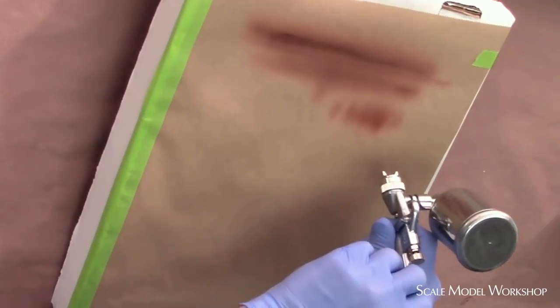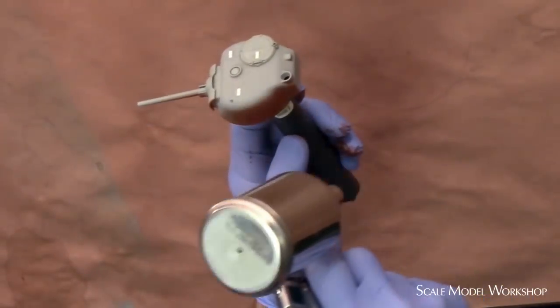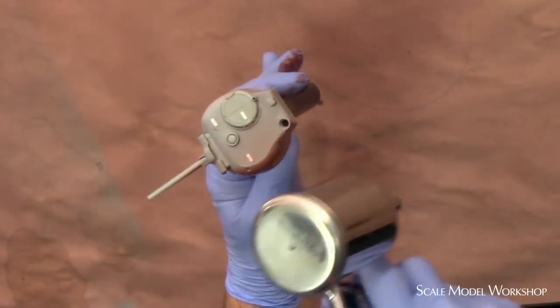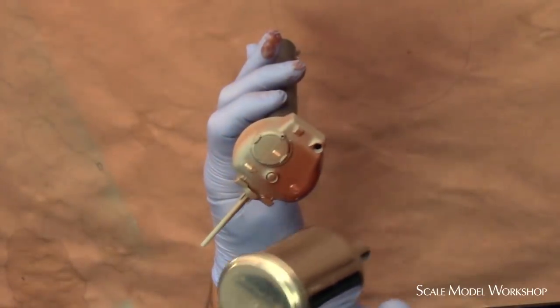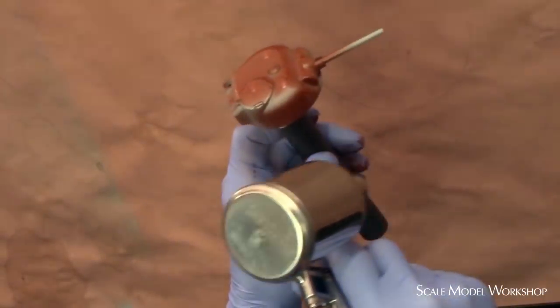Once I have the material and pattern where I want it, it's time to paint. Notice that I'm putting down a nice wet coat and moving quickly enough to maintain the wet surface as I continue to apply more material. This will prevent the buildup of overspray.